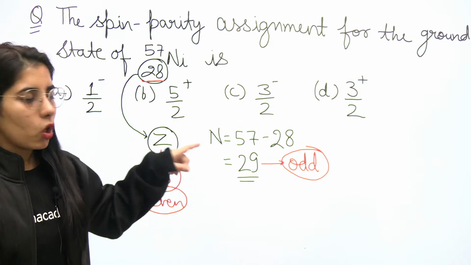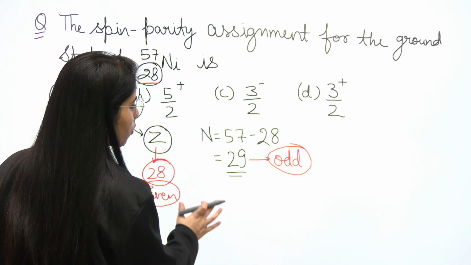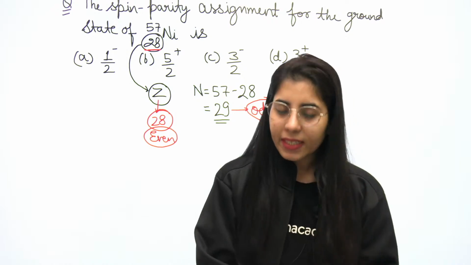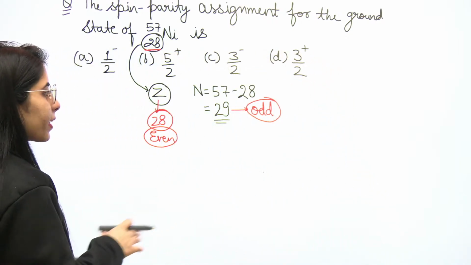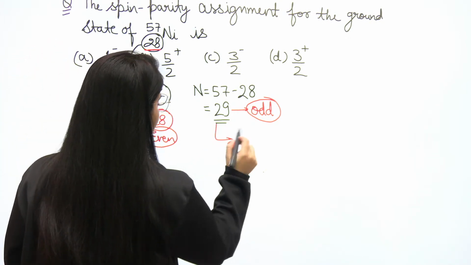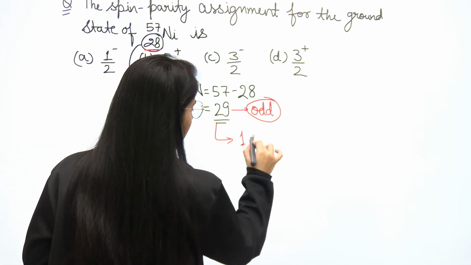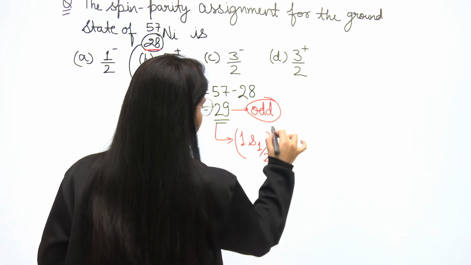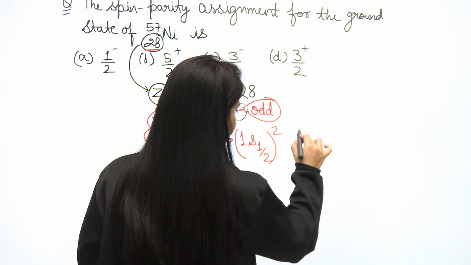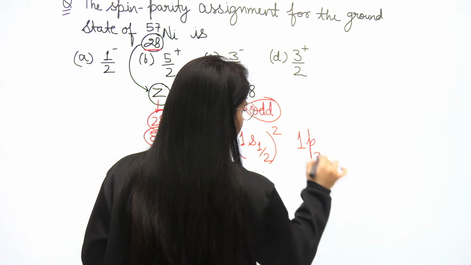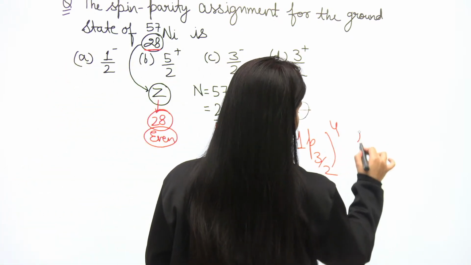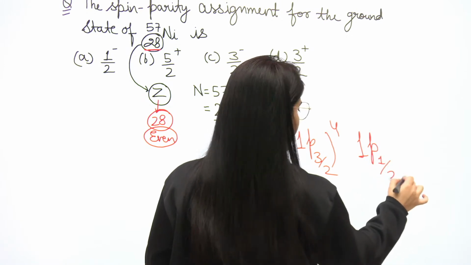are neutrons here. As per the shell model, if we are going to write the sequence, what are the values you will get? First of all, you need to know that. Till 28, since we are going to write it here right now, it will get clear to you. But if you don't know the rest of the points, you should try to consider that too. It's going to be 1s 1/2, 2 nucleons in this one, which is neutron in this case. After this, it's going to be 1p 3/2, which is again going to have 4 here, so 4 to 6, but you have to write it till 29. So 1p 1/2, which means again 2.